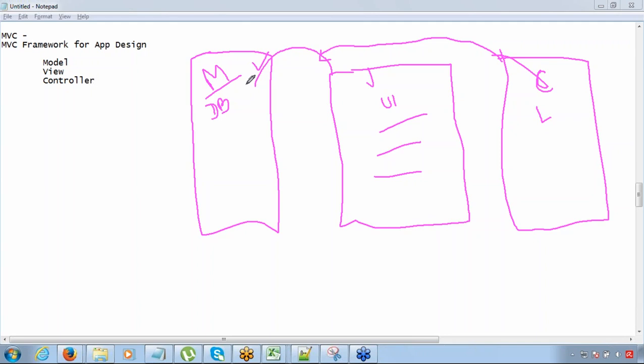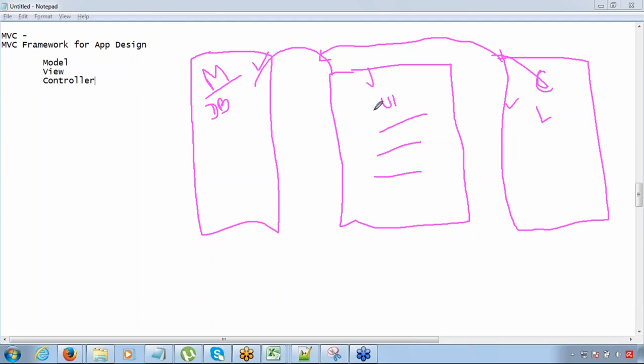Now there has to be some set of instructions or some program written somewhere which is actually controlling the pages or the behavior of the buttons, or what data is going to come on the page, what will happen when I click on a delete button, what will happen when I click on a new button. That all is controlled by the controller layer. Alright. So basically we have 3 layers, and most web applications, take any web application, all these online e-commerce portals or stuff like that, most of them are built on MVC framework.